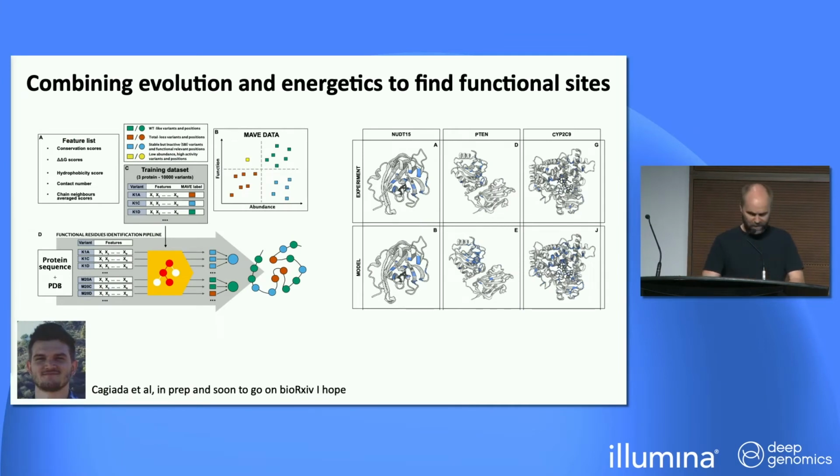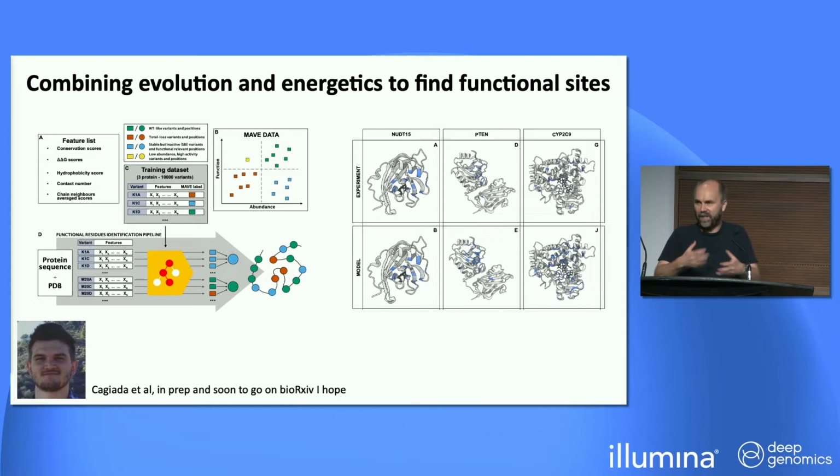So what Matteo then did, and this is unpublished work, but soon hopefully not unpublished anymore, is that he took these MAVE data and tried to build a little simple classifier. Can we plug in stability calculations and evolutionary scores, train it on these two-dimensional MAVEs, and see if we can classify variants into those that lose function due to abundance and those that lose function due to other things, so that we can predict what's actually going on and maybe it's useful in terms of interpreting variants and variant mechanisms. So that turns out to work pretty well.